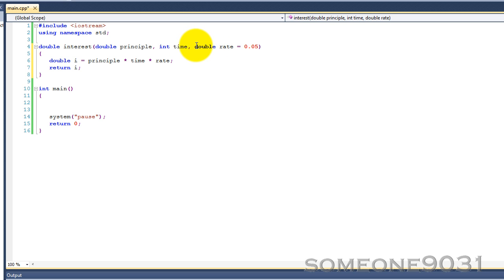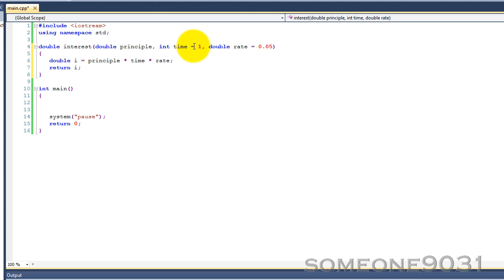So let's do this for time also. The default time is set to 1 year. So if nothing is provided, it will be set to 1 year. This now means that if the user just entered one number, the program would assume that number is the principal, which is the only one that we have not provided a default argument for, and then it will automatically pass in by default the value 1 for time and the value 0.05 for rate. So that gives you the option of only having certain values that you really have to pass in.